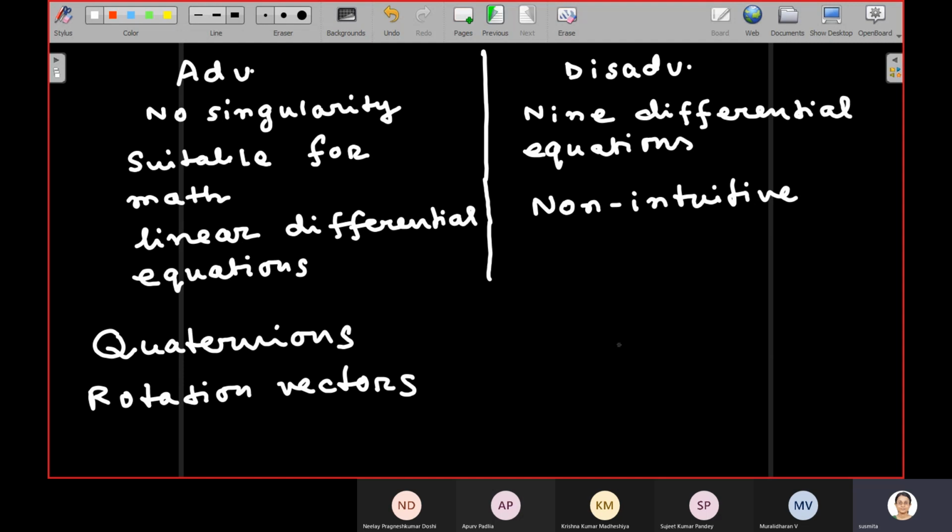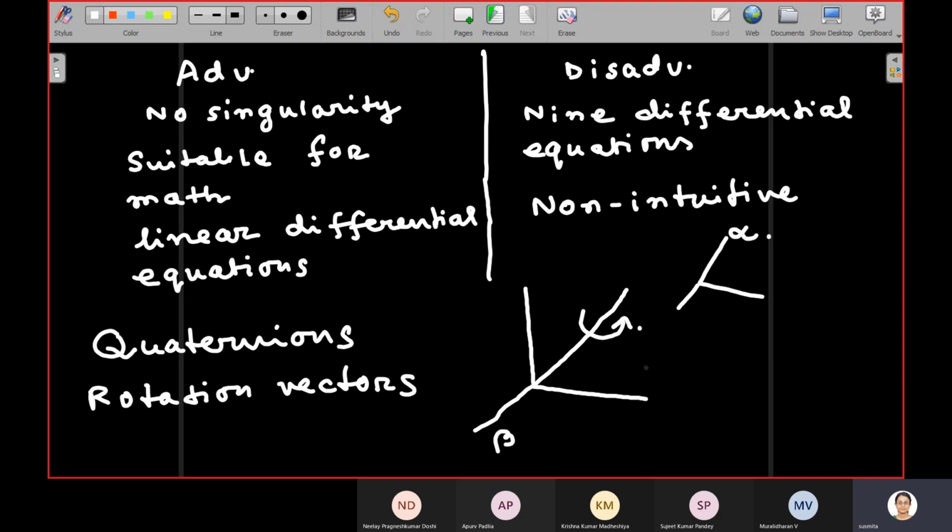So what is a rotation vector? While discussing the eigenvalue, I noted that instead of applying 3 successive rotations, if we apply just one single rotation with a suitable rotation angle, we can go to the resulting frame. And the axis about which we apply this rotation is called the axis of rotation.